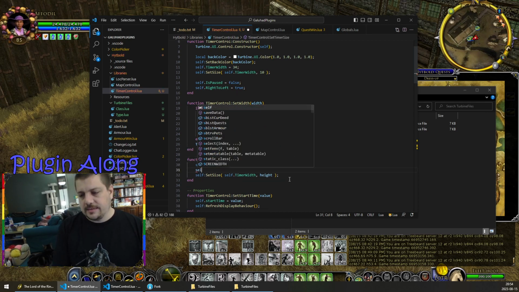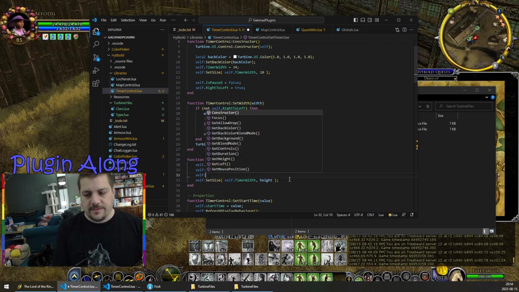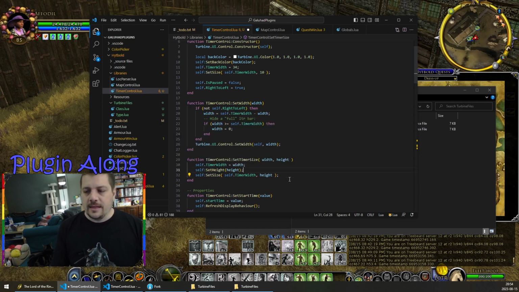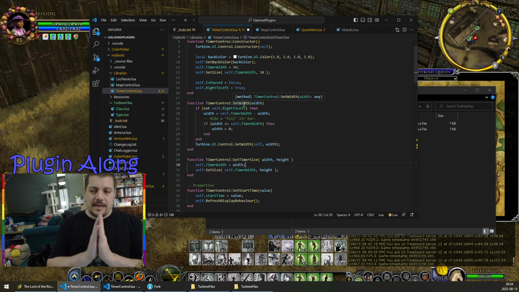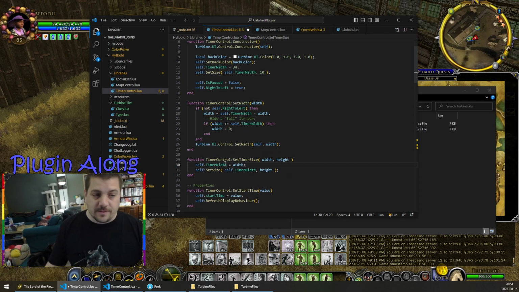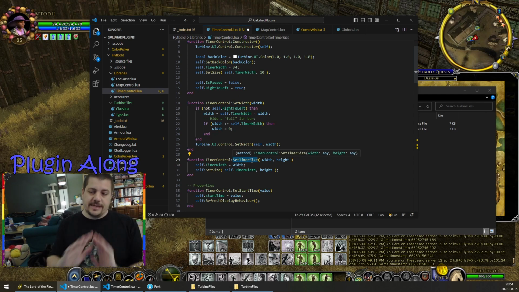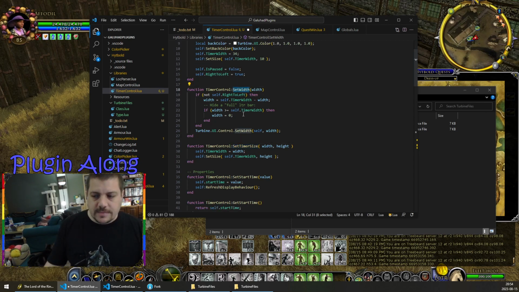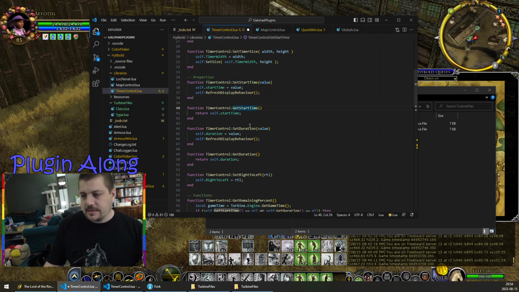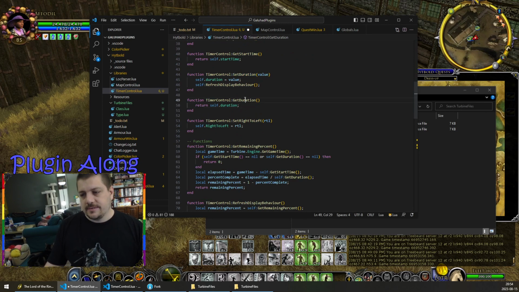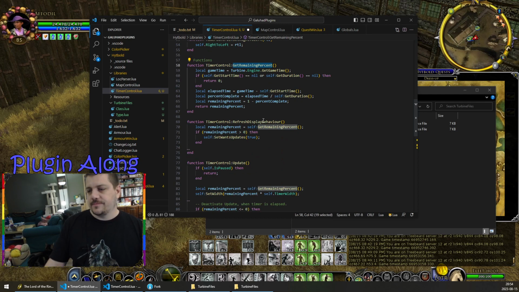For instance, we could say self set height to be height, and we could say self set width. But the problem is we're using the set width function to set the concept of how wide is the timer, I think, from memory. Whereas set timer size is like how wide should it be regardless of how filled it is. So we have conflating concepts here. All right, we have a set start time, awesome. Get start time, duration, set and get duration, set right to left, awesome. Get remaining percent, good to know.